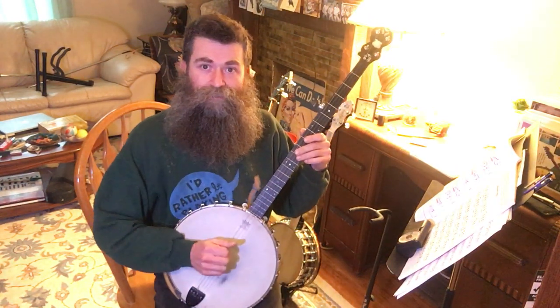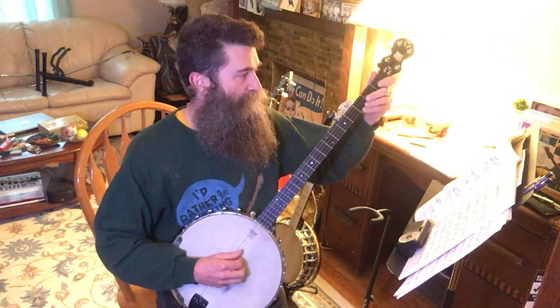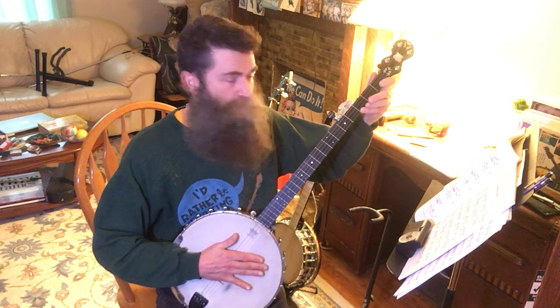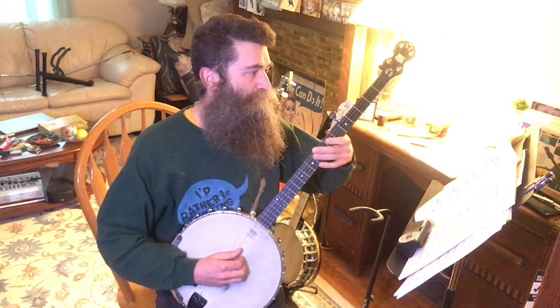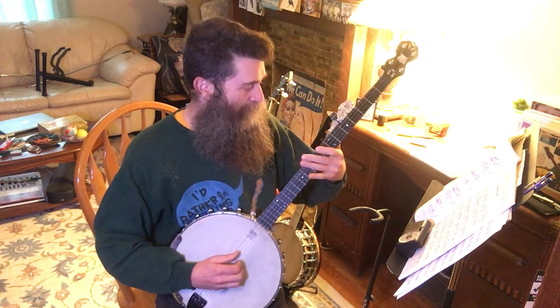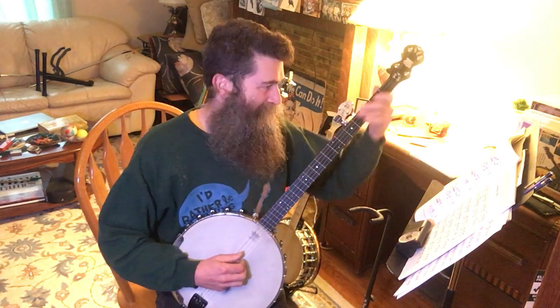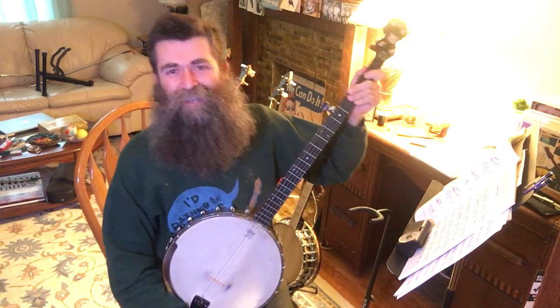So in our first and second bars, the second bar is where our first string stopping happens. You can do it with the right hand, but then you have to get ready right away. For me, I have to go up past the fifth string or else the fifth string is going to keep ringing — which isn't the worst thing in the world. I'm kind of exaggerating to show you how far you can go with this. You're going to still sound good if your fifth string is still ringing. It's up to you.